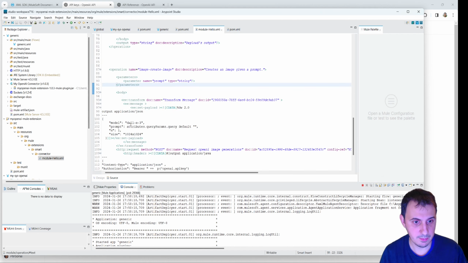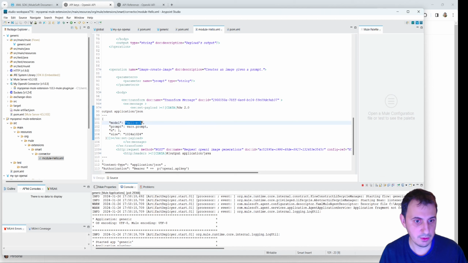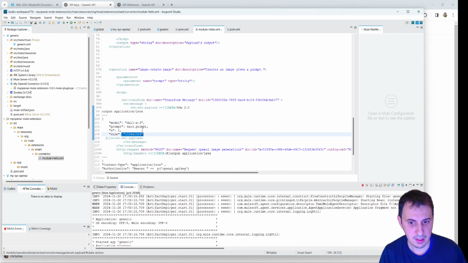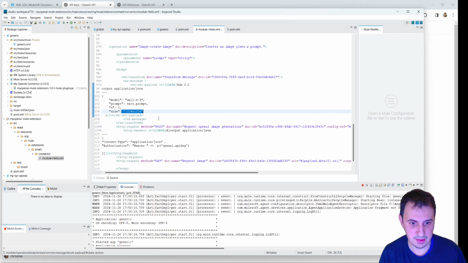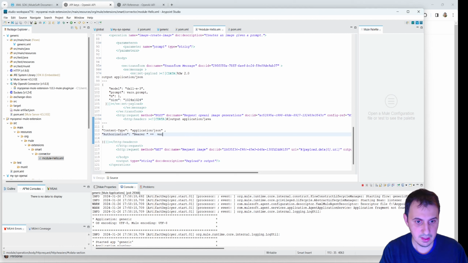I can call it prompt. Prompt, vars prompt. All the other information, I don't want to personalize because I want to use DALL-E 3. And the size is this. I can also make a variable for this one, but I don't want to at this time. The authorization is vars API key.